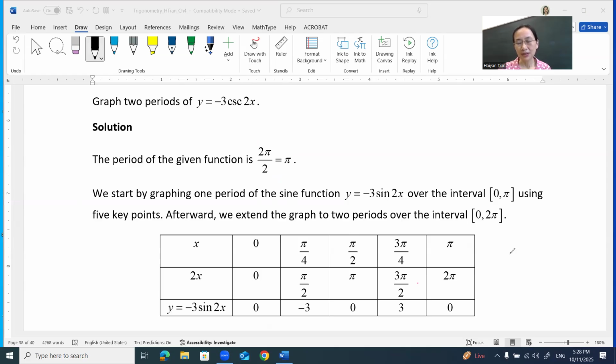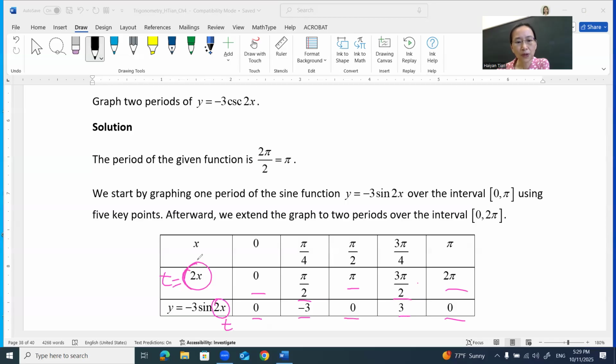some points. For example, for the sine function, we can quickly use 5 key points, right? Let's call it t, for example, this is the sine of t. Let's just do a change of variable, right? Just look at the basic function sine of t. When t is taking each one of those 5 values, we get corresponding y values. So now we get 5 key points.